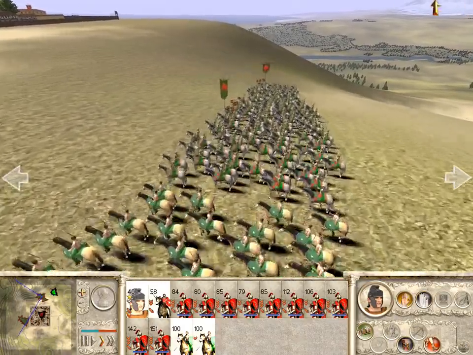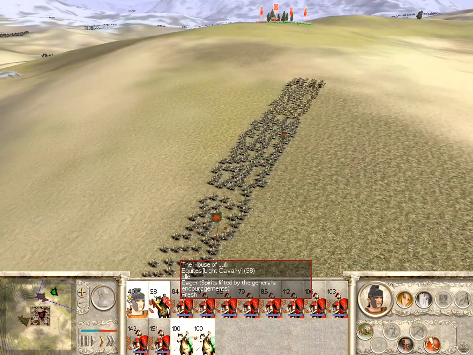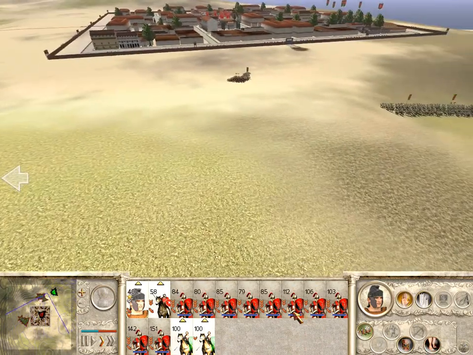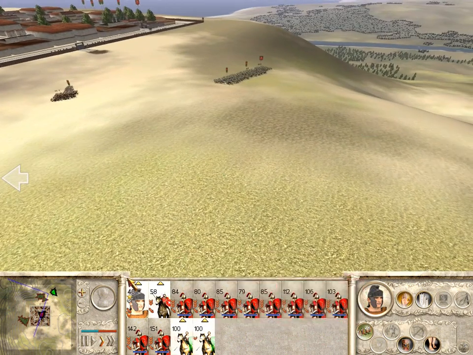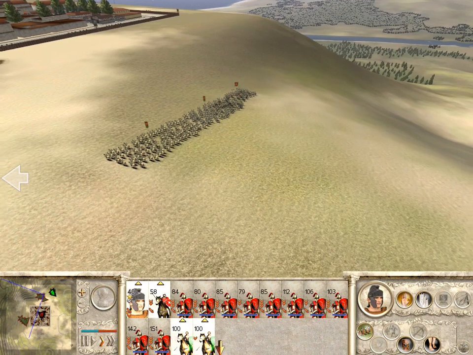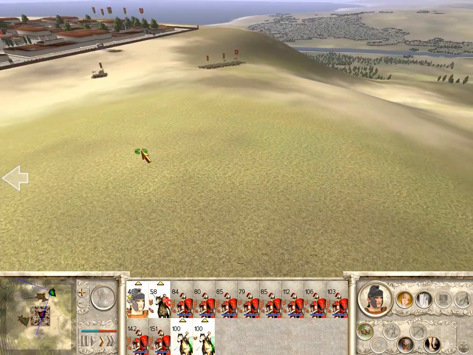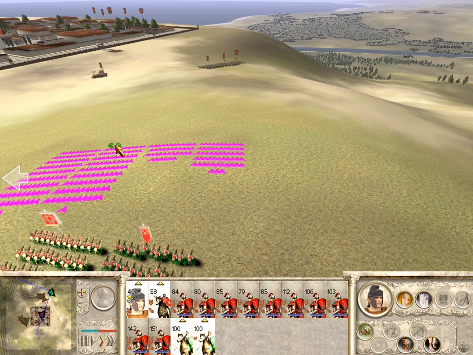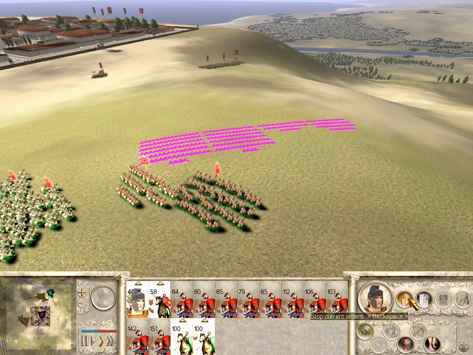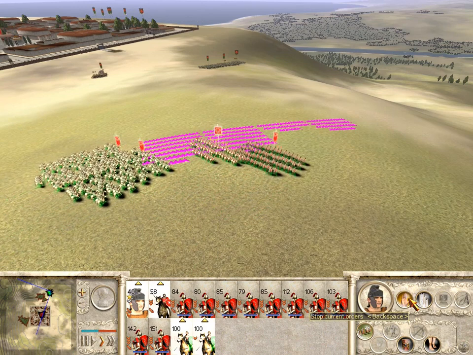This cav versus their cav. Pretty much their cav wins. Maybe I can entice one of them to come at me, because this could win against two. But I don't think it can win against three, just because of the boost that they have. Come on. I just gotta get close enough for one of them to make an attempt.